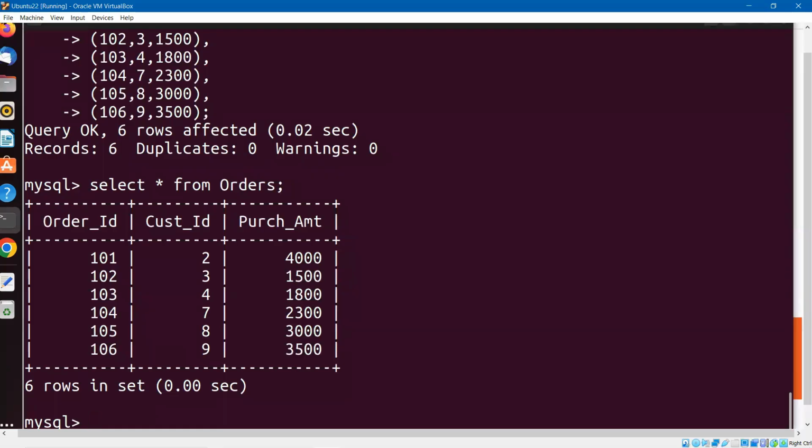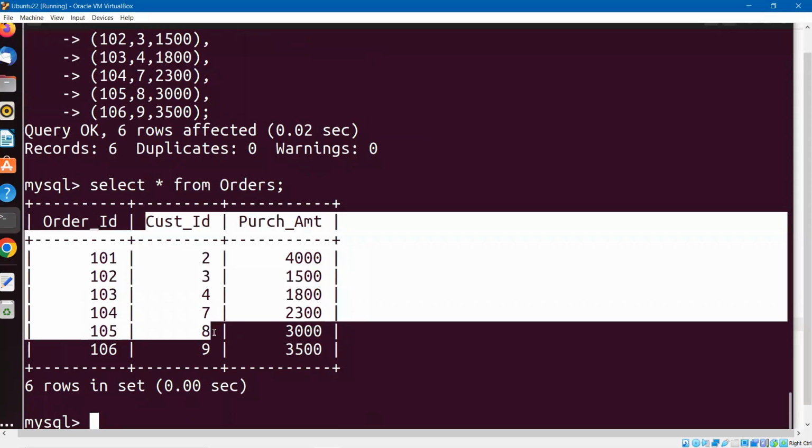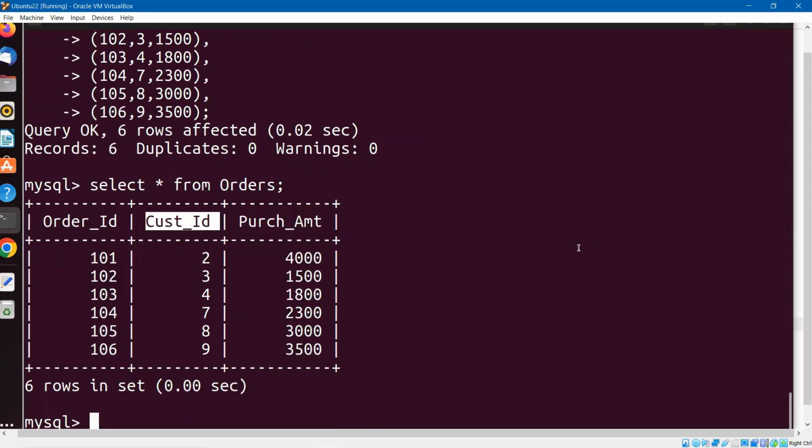If you see, in order to join the customers table with orders, we have to have a common key or common field or a common column. Then only we'll be able to join 2 tables. Which is the common key between orders and customers? Can you just check? Customer ID is the common key or common column between the customers table and orders table, right? So by using this ID, we'll be able to join these 2 tables. Let us see how we do it.